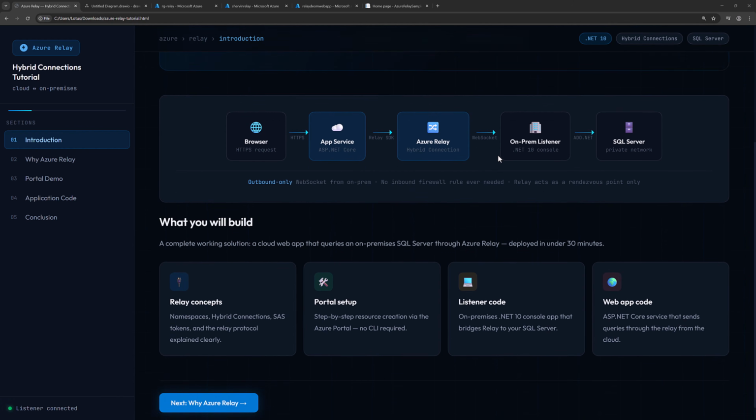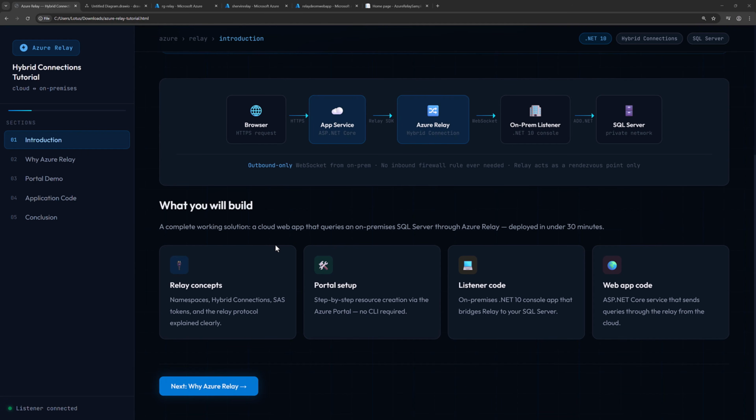What we are going to build today is a complete working solution, a cloud web app that queries an on-premise SQL Server through Azure Relay, deployed in a few minutes. So it's just a really easy setup that you can use to tackle this problem.